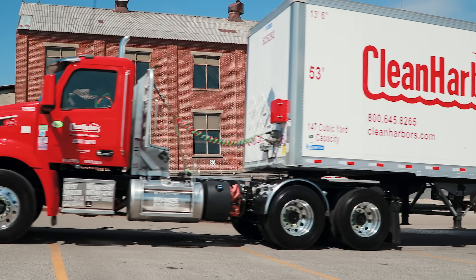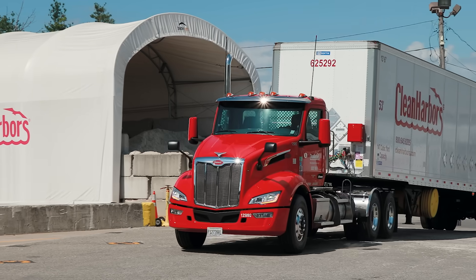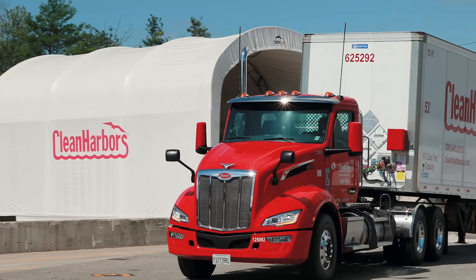Peterbilt helps us do that. Their equipment is extremely reliable. Peterbilt by far was the most accommodating for our personalized services that we required, and the Pete's Store was that dealership based out of New England. We are part of dedicated fleet services, so we get immediate response and prioritization for parts and service — they make that relationship seamless.